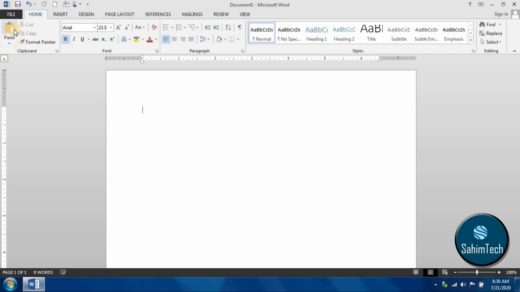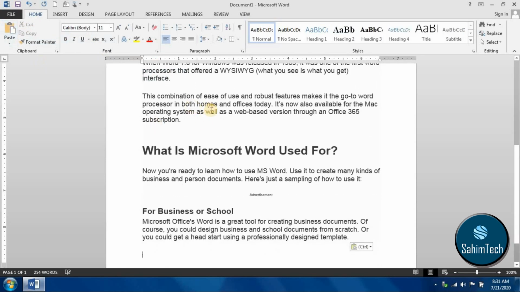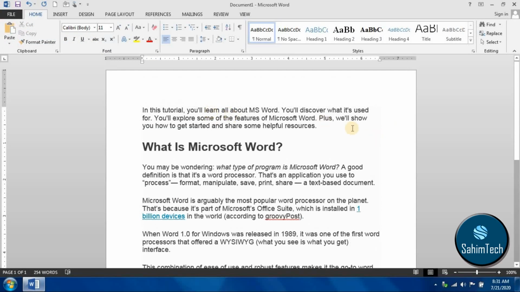In the Clipboard group, we have the basic cut, copy, and paste. So now, what is cut, copy, and paste? Now, I've already copied some text, so now the paste has been activated, but I don't have any text here, so the cut and copy is not activated. Now, once I click paste, you can see that that piece of text has been pasted.